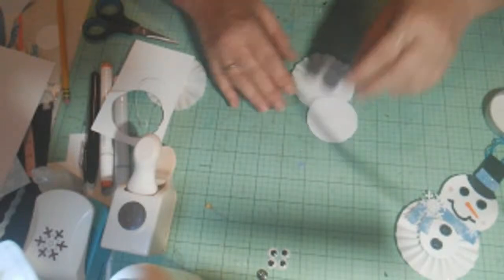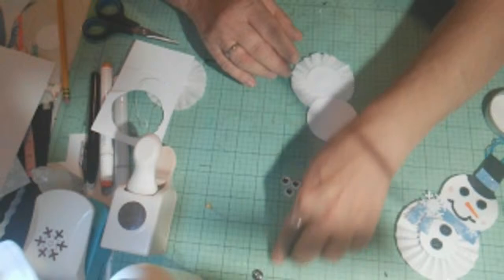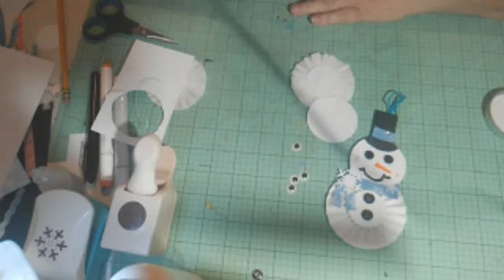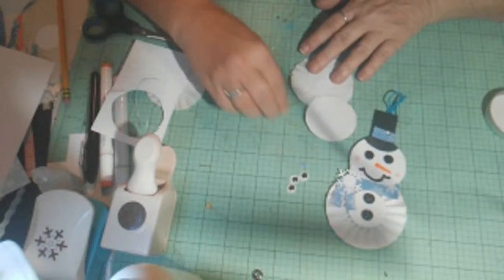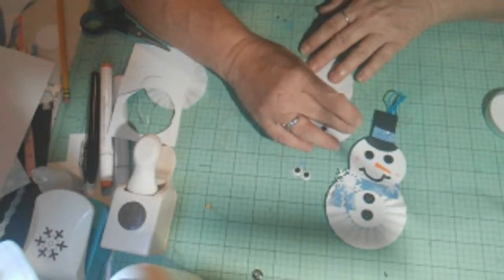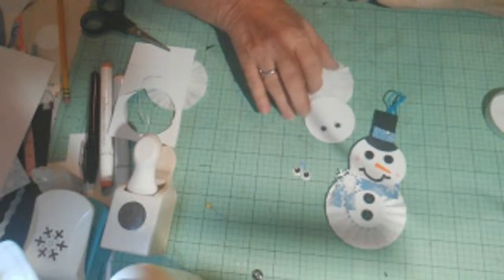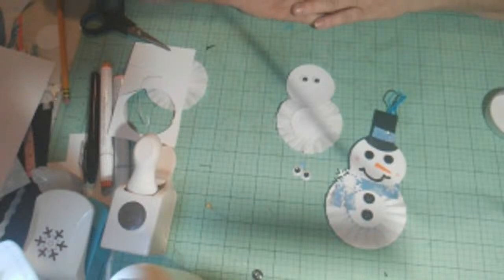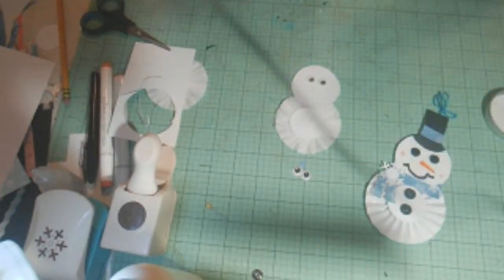And then on this one, I think I'm going to use googly eyes on the next two I make. I used just little buttons here. What do you think? Buttons or googly eyes? I thought these might be cute for the little snowman. I think it might be cute. So do we want googly eyes or do we want button eyes? Hello, hello to whoever just came in. Trying to decide if I want to use googly eyes or button eyes this time. Any thoughts?